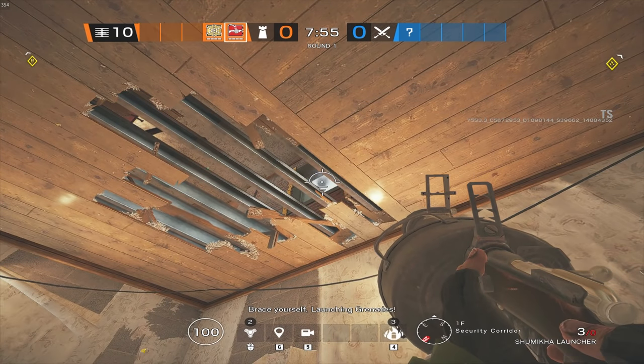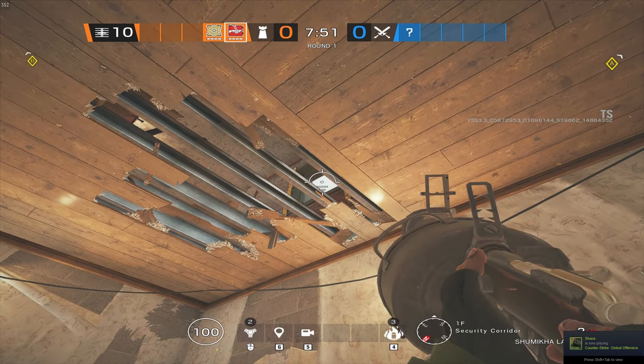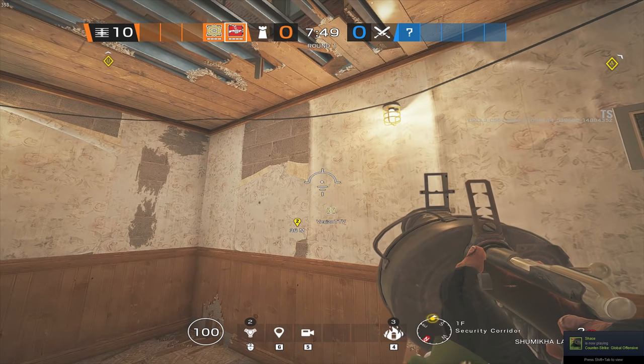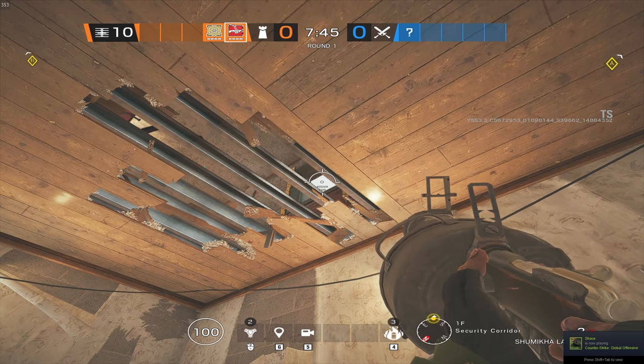All right, so next up for our next map, we've got Oregon. So we're going to go over all three spawns on Oregon, of course. So to start us off, we're going to go over to the street spawn. So there's actually several different ways you can spawn peek street. There's a lot of very cool things you can do.